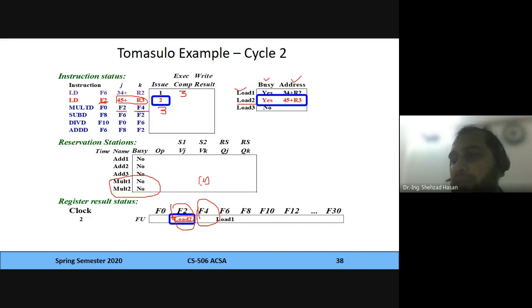But against Vj, because we don't have this value, it's going to come from load 2. If the value is not available, we update the Qj and Qk. So against Qj, we write load 2, right? This is what is going to happen in the third cycle. Let's move on to the third cycle.